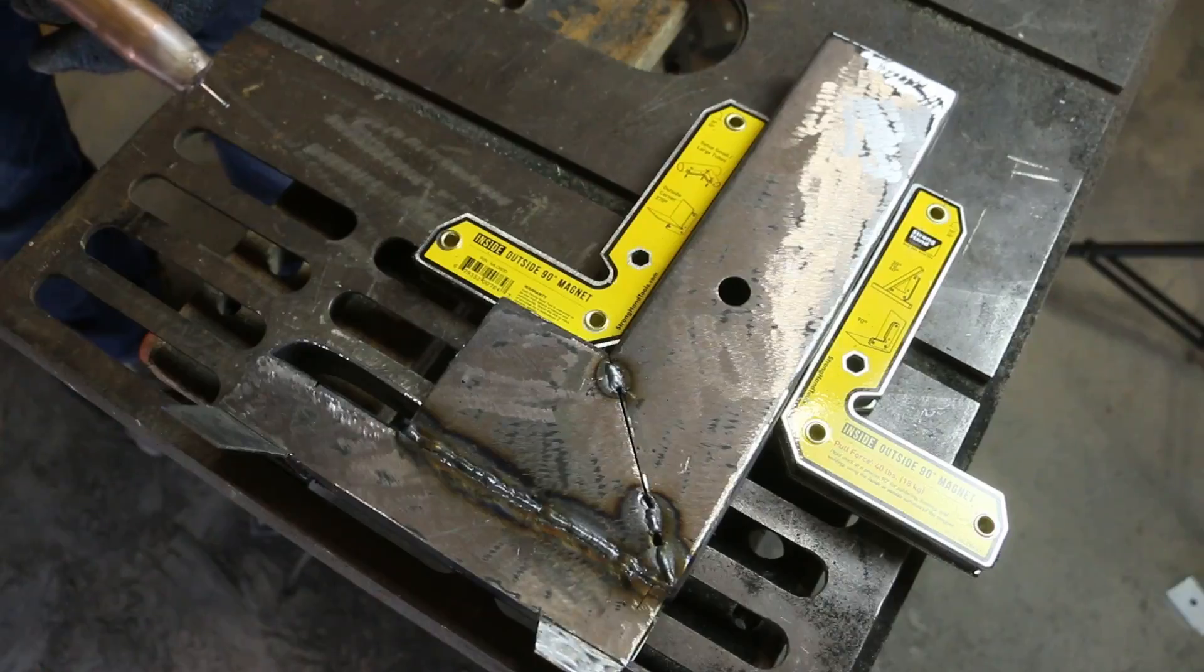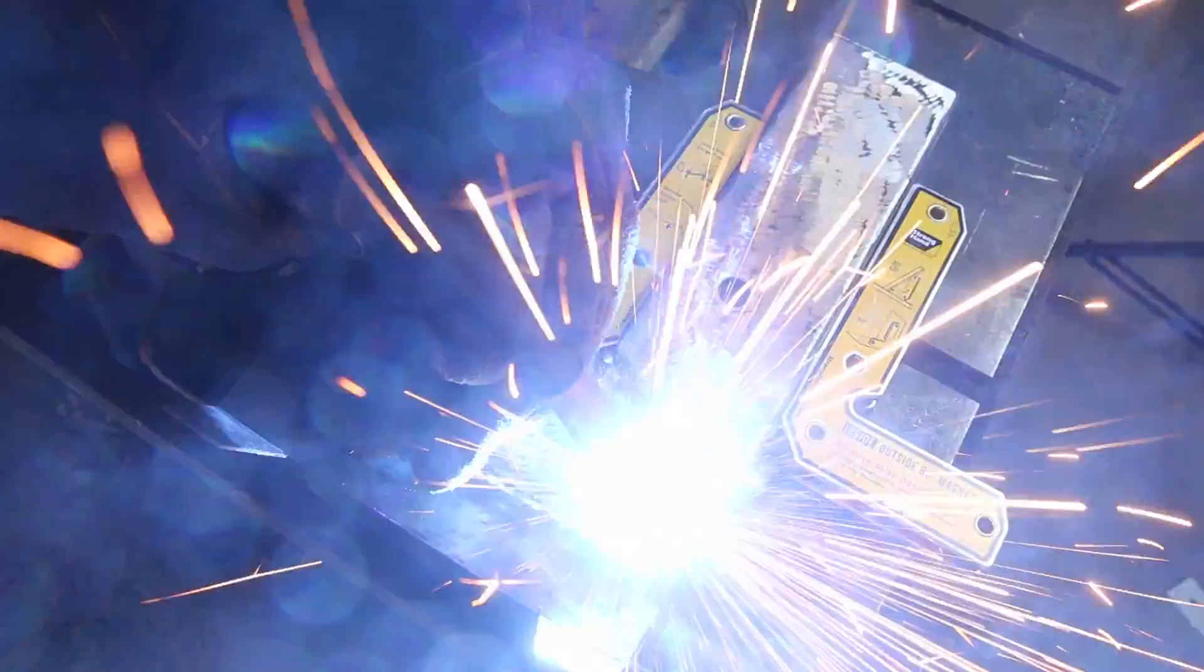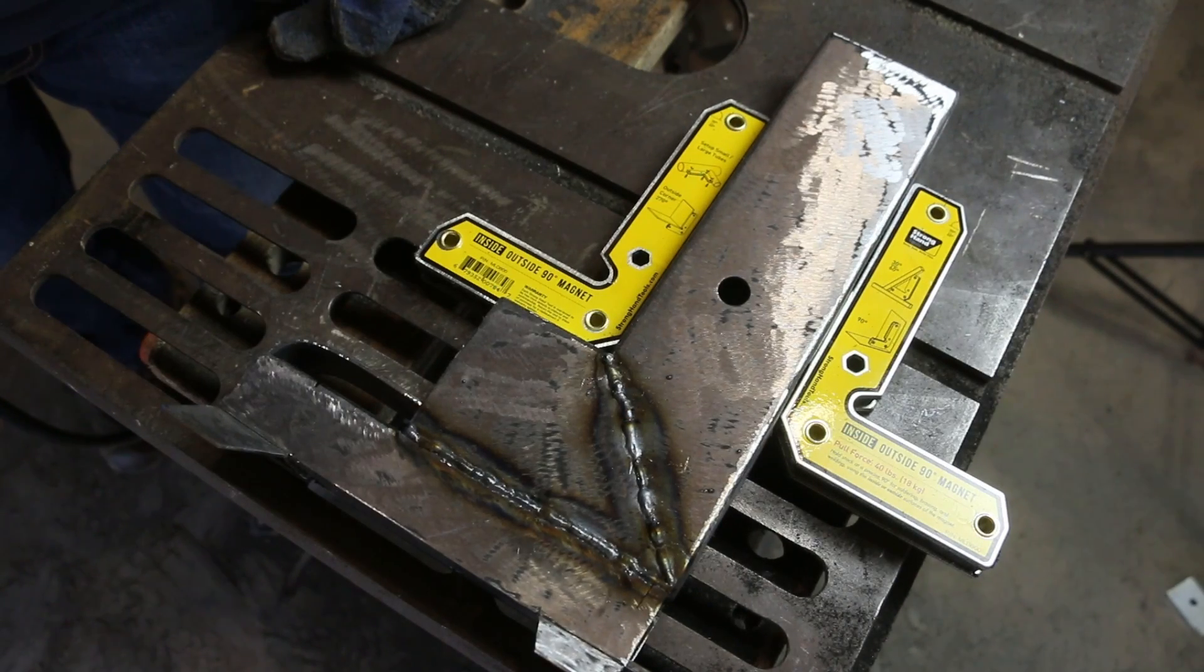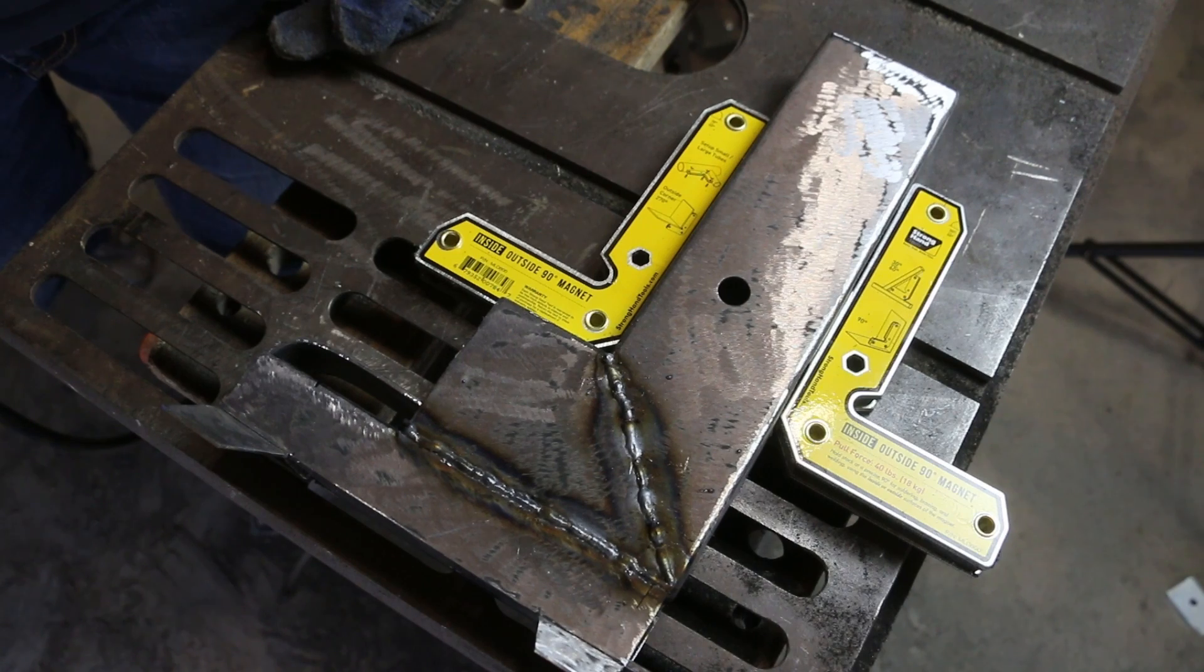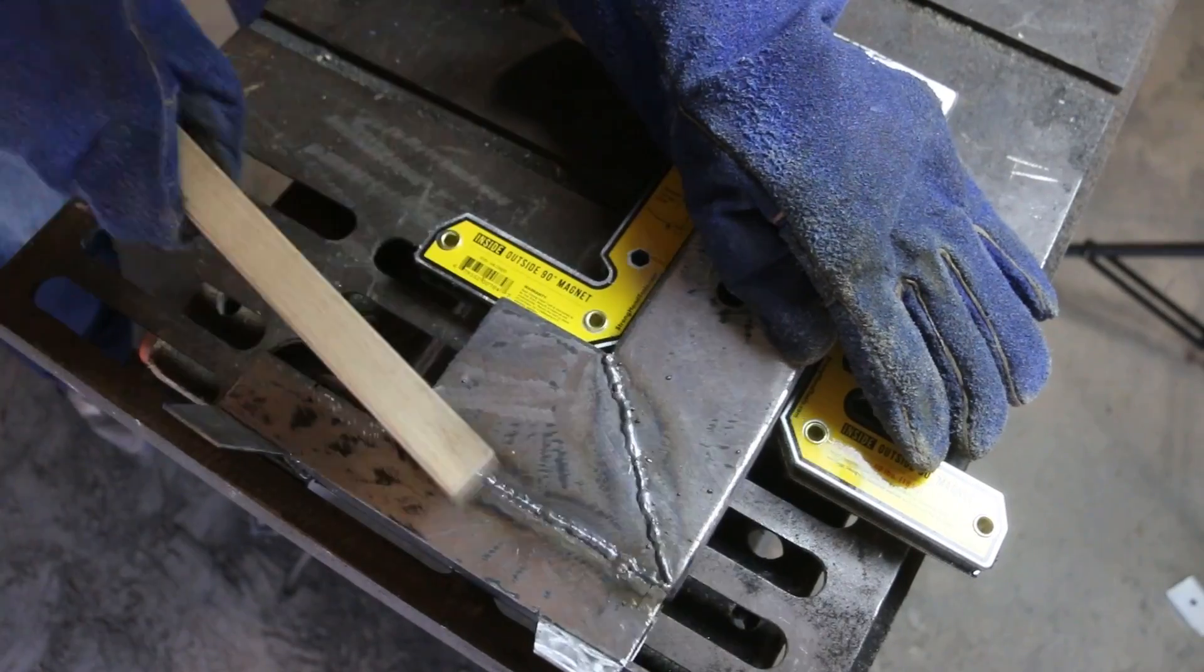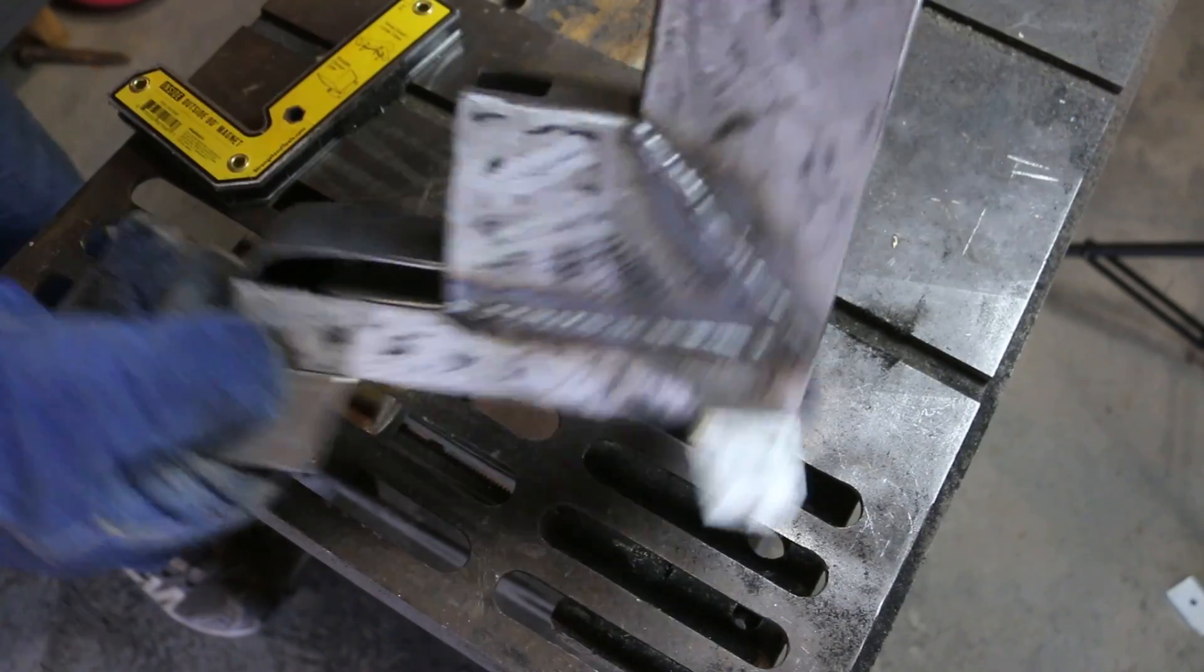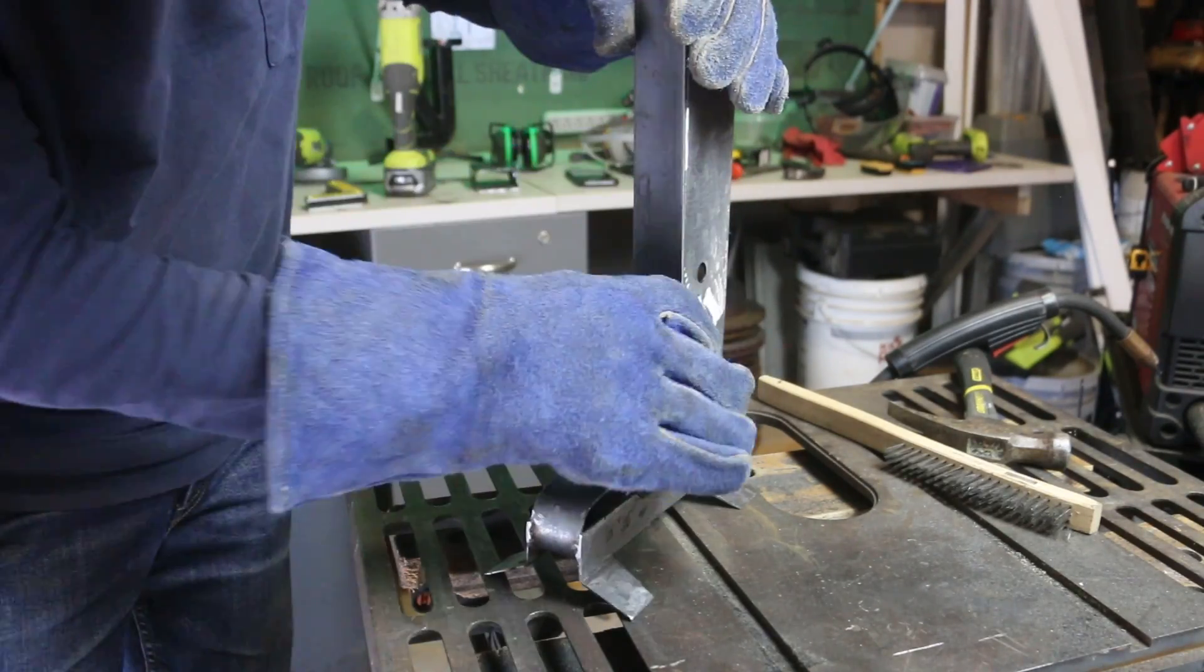I'm burning through. I lowered my voltage and increased my wire speed and moved the weld around a little bit. I think that helped just keep the heat down. Any tips? I'm going to weld this piece of bar stock onto the front to cover the holes.